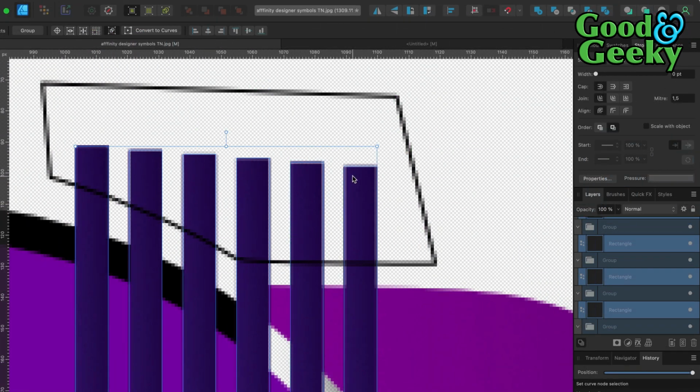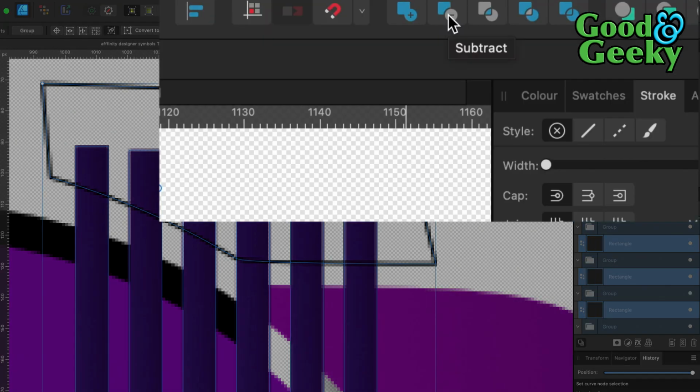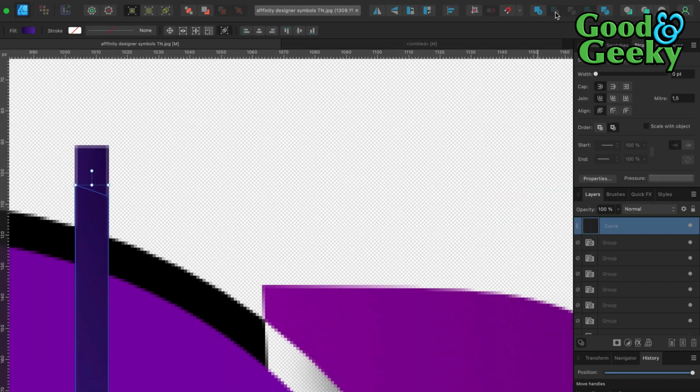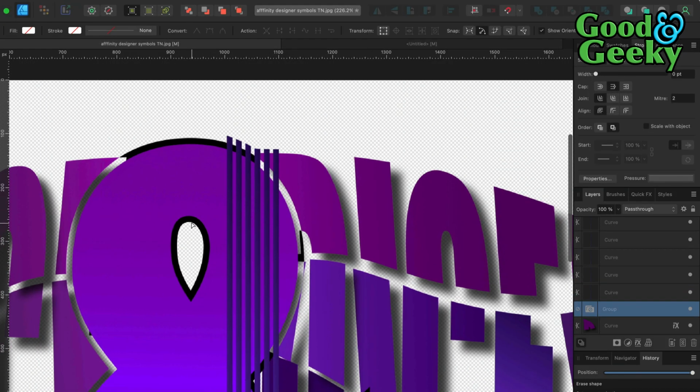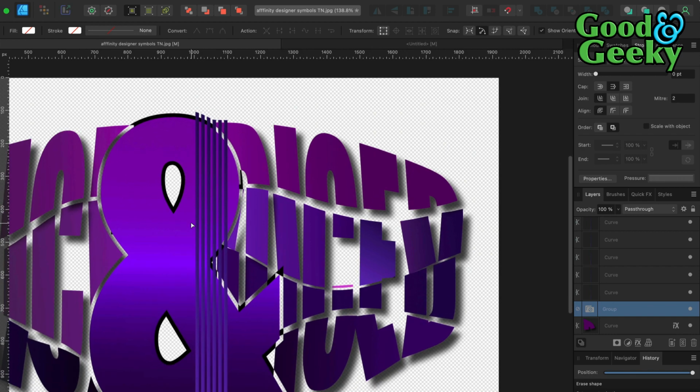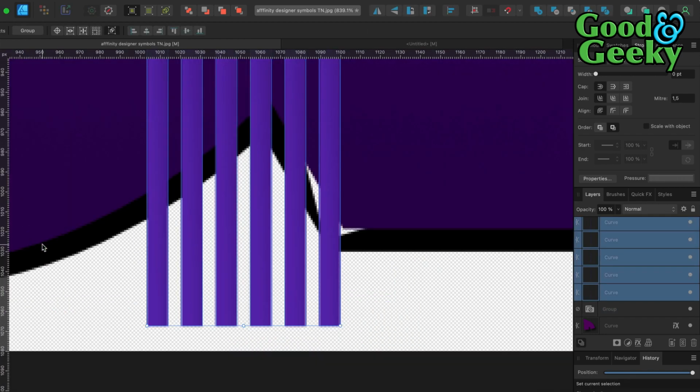Okay, so I've got those selected. Select that there, and then I'm going to use this tool up here, and I'm going to tell it to subtract, and that's not subtracted what I wanted. Let's do Command Z on this one here. So I kind of got the shapes there that I wanted. All right, we'll do some shape editing.